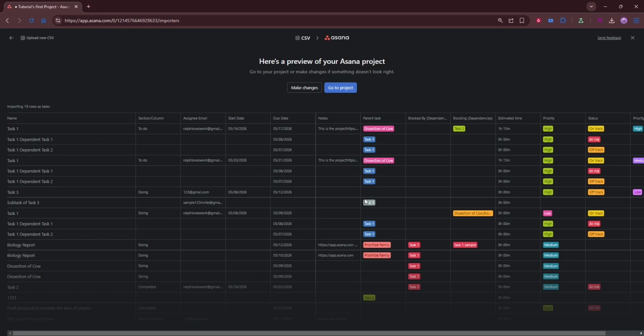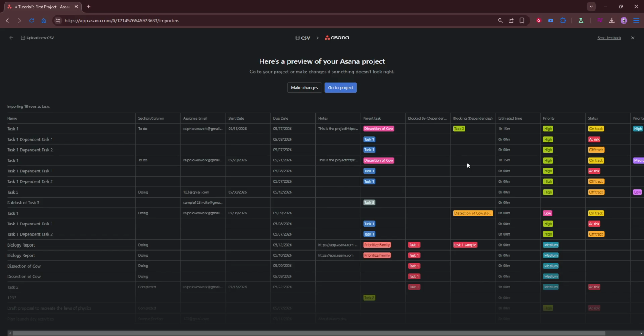Finally, add links to external tools inside each task's description for easy, direct access later. Paste full URLs to documents, dashboards, design files, or tickets so they're clickable. Add a short label before each link to clarify what it points to, and place the most important links at the top of the description for visibility. With the links in place, anyone opening the task can jump straight to the external source without hunting around.